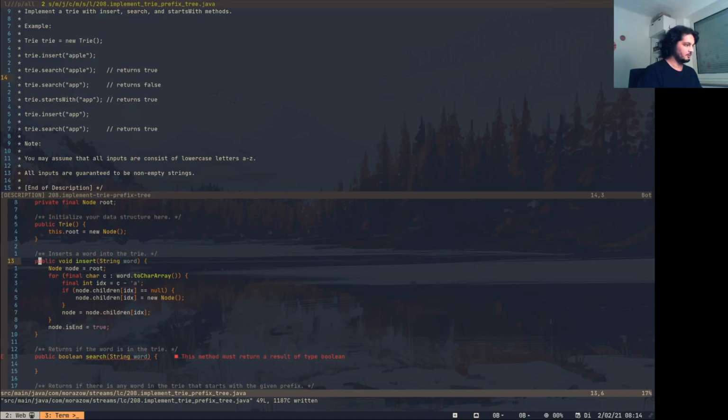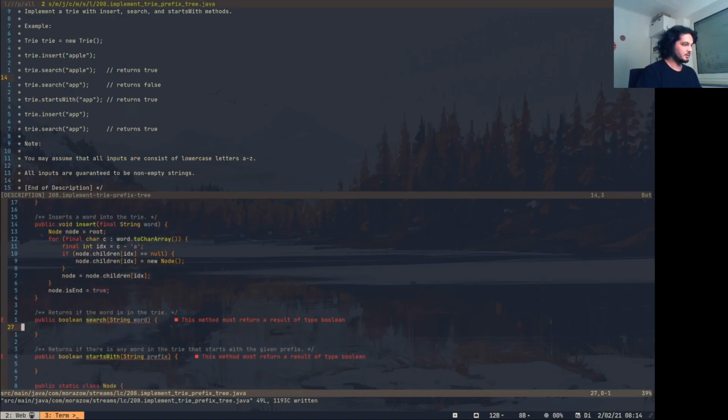I'm going to adapt a little bit here. I'm going to add a final here because we are not changing the parameter word at all. And let's implement a search method.